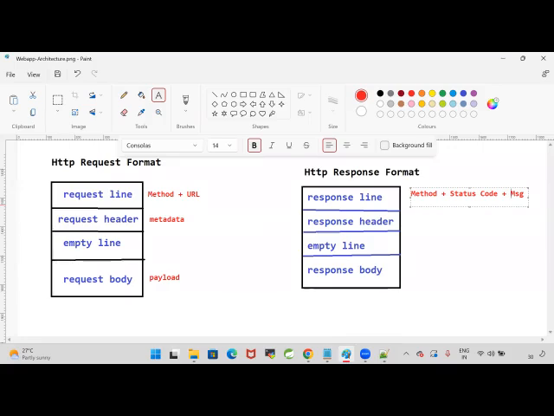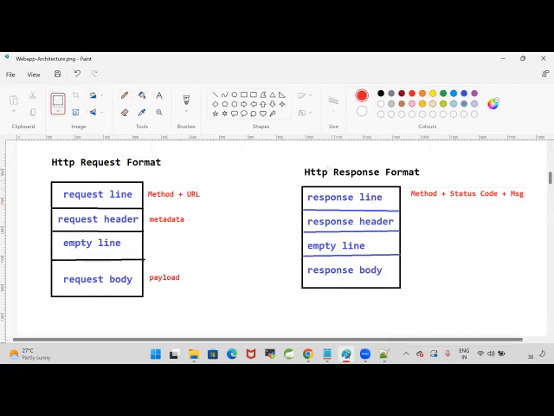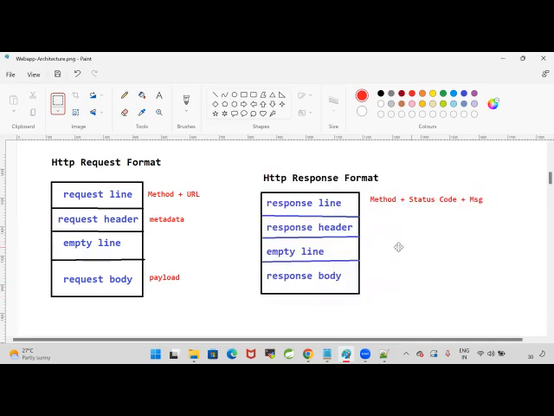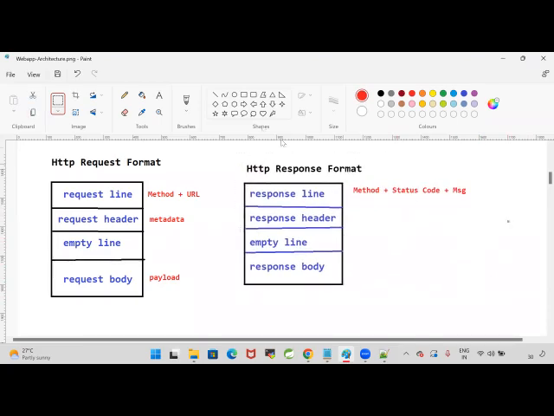How will we understand whether the server processed our request or not? Based on status code. After processing the request, the server will send a response to the client by using status code. Based on the status code, we need to understand whether the request was processed successfully or failed.